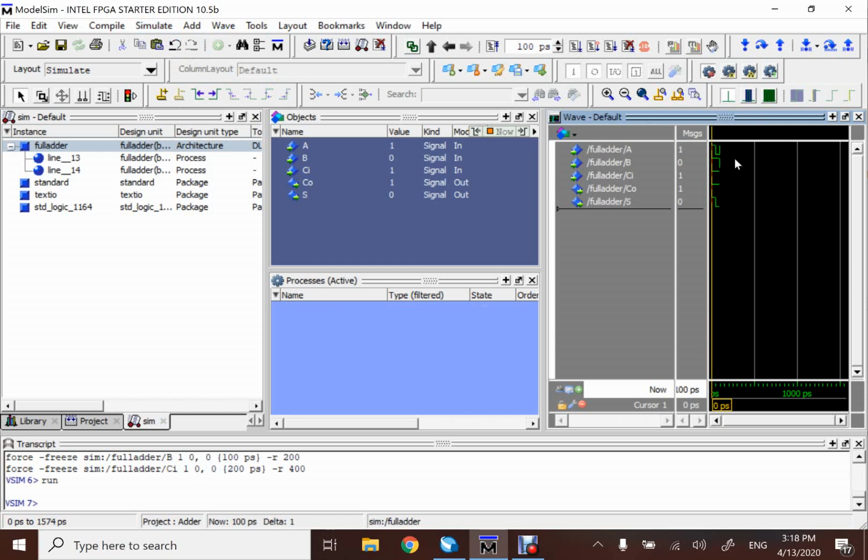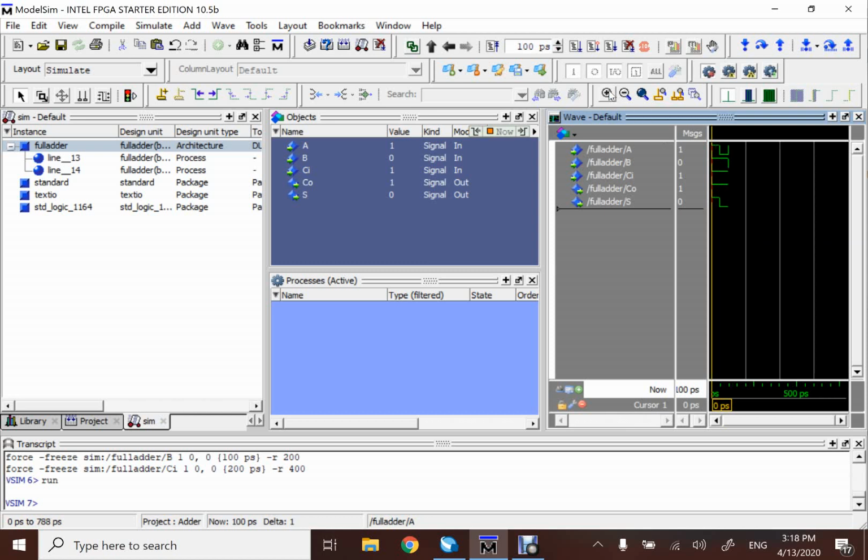See it here? There are 2 different signals. I can zoom in to make everything clear by either clicking on the zoom in or pressing I from the keyboard, or the plus sign. So I to zoom in, or the plus sign from the keyboard. See, this is the first combination, this is the second combination. I'm gonna zoom out a bit and then press F9 again from the keyboard.